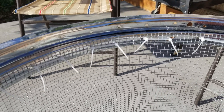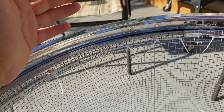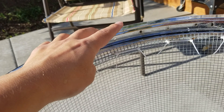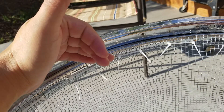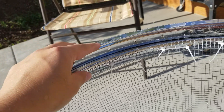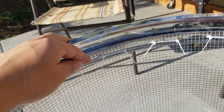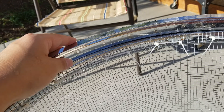We did all the zip ties with the cable ends on the inside. I had these small zip ties from another project, so I didn't need to go out and buy more. The reason for using the zip ties was a suggestion that it's easy to clip them off and replace the screens, because over time the screens get damaged. And because they get damaged, the welds between the wires break. It's not real thick wire, so it doesn't take a lot of force to bend them and break them.